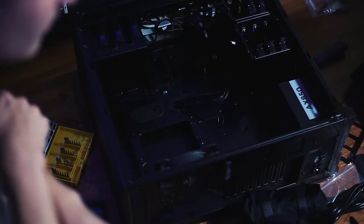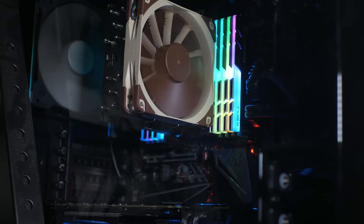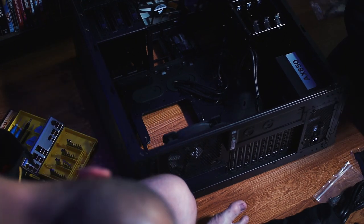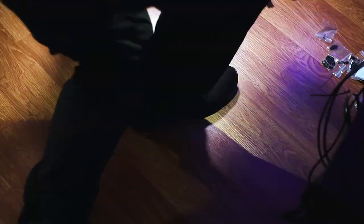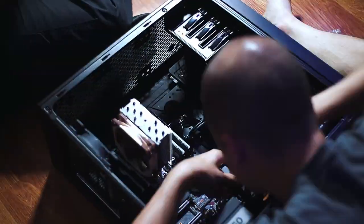After that we installed the Noctua cooler and connected the fan so that airflow runs through the heatsink in the direction designed for your tower case. For the Corsair 750D the airflow is front to back, so we connected the fan to push air through the heatsink and out the rear fans. Installing the RAM is super easy — just pop it into the motherboard, though if you only use four sticks check that your motherboard has a preferred layout. Once done, we mounted the power supply and motherboard inside the case, then installed the graphics card. If it gets crowded you can remove hard drive slots for more room. We then installed the SSD drives and a 10TB drive for file storage, and were very careful with cable management to make future upgrades easy and keep everything looking clean.